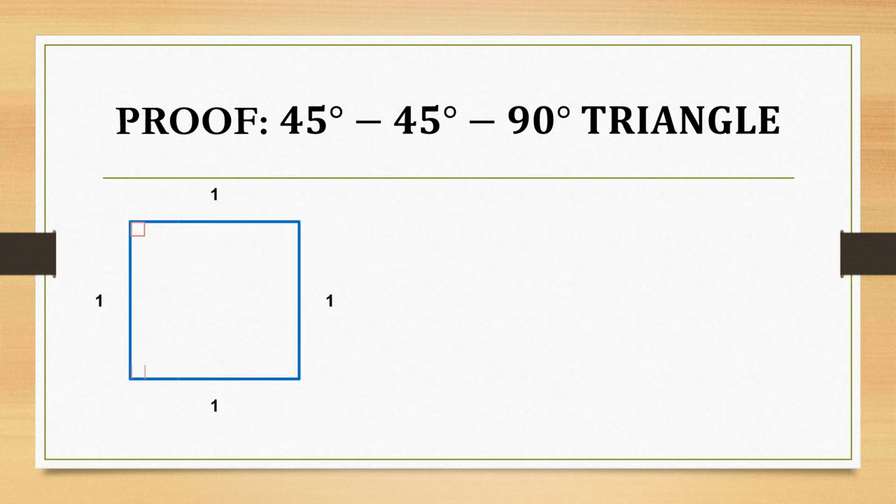So we have here a square, and we all know that a square is both equilateral and equiangular. Pag sinabi nating equilateral, all sides are congruent. Okay? So kung mapapansin nyo, ang bawat side ng square measures 1 unit. And it is also equiangular, meaning each angle ni square measures 90 degrees. Okay?